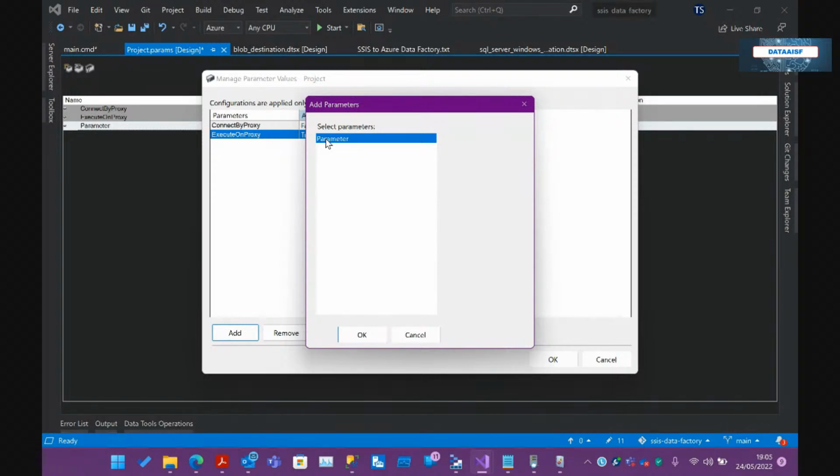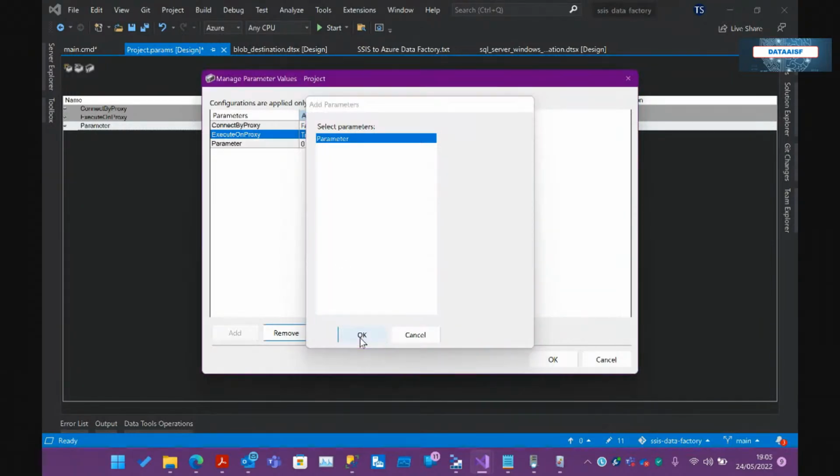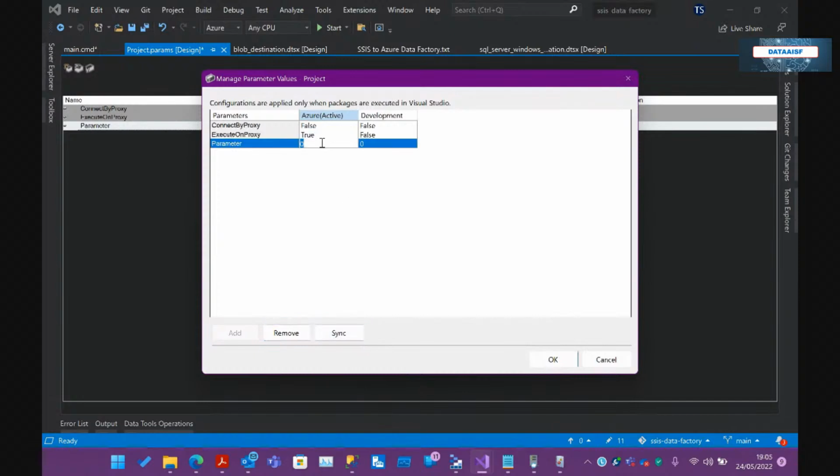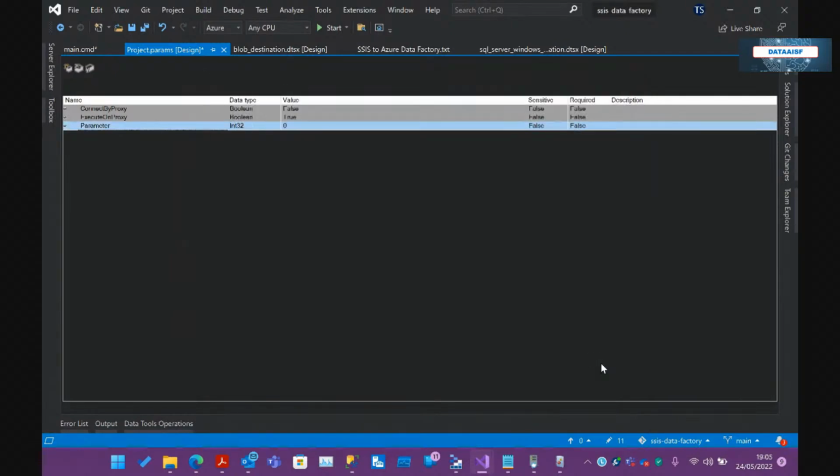So you set up your parameter, and now you add your parameter to the configuration. In this example, the parameter is an integer, not a boolean anymore. But let's say I want to use 1, or I don't know, 50, depending on your configuration. Cancel, let me delete that one.